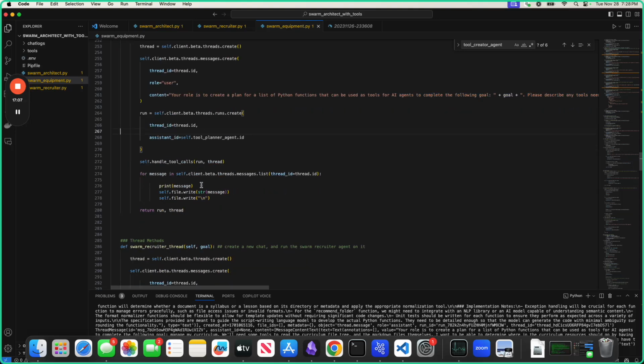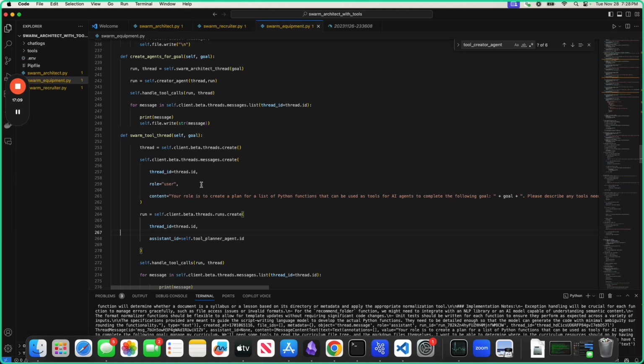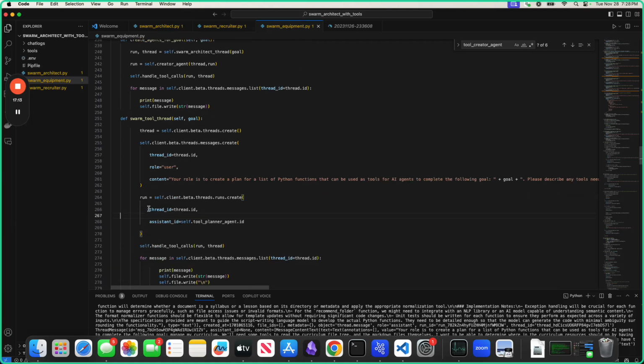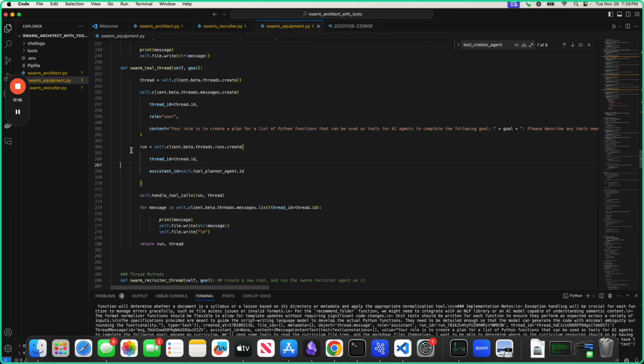So after that, we do the run and then we handle the tool calls. We actually don't really want to do that here because the tool planner doesn't do anything.